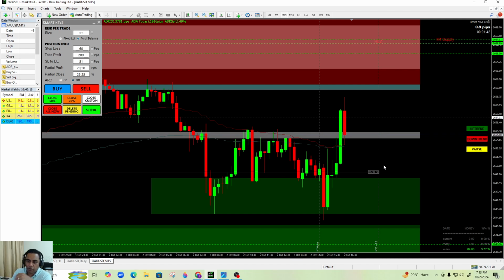We're going to wait to see if price closes back below this support. The resistance turns support, sorry, the support turned resistance. So we're going to see if price closes below this support, then we're coming back down again. As I said, we're ranging today, right? We've been ranging for 10 hours. We've been ranging here in the 100 pip range, and now we broke above the 100 pip range. If we close back below, we're coming back to that 100 pip range, and let's draw the one below as well.